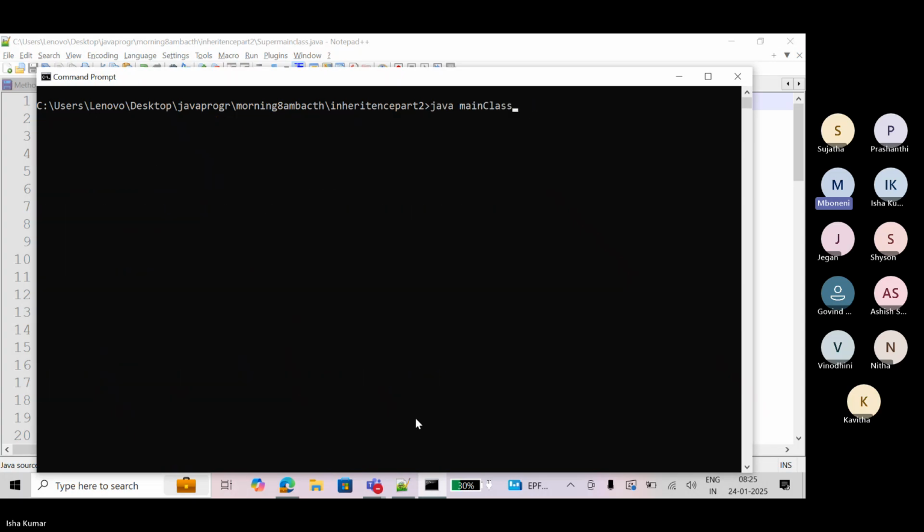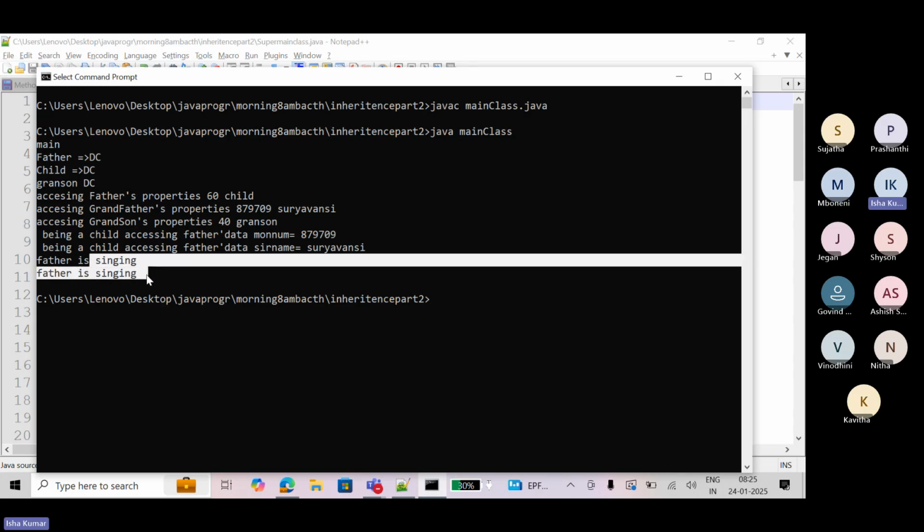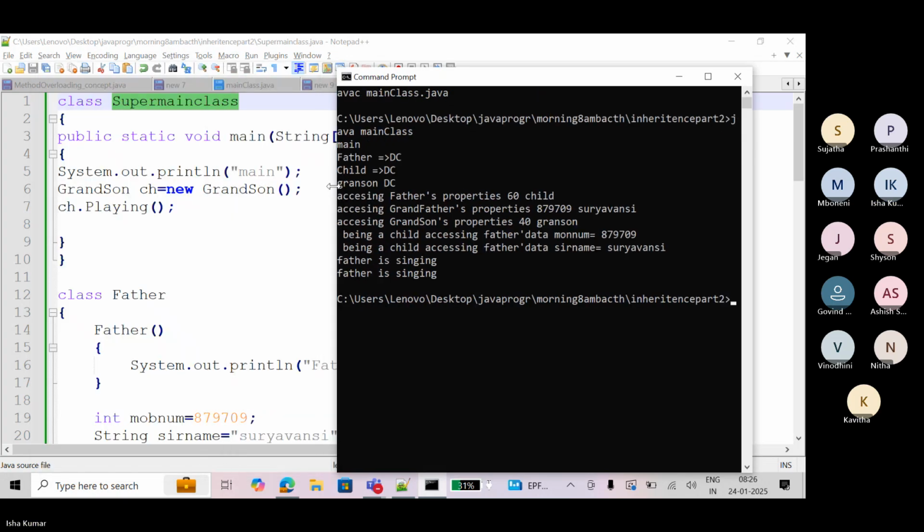You have to change the child that you're calling because it doesn't exist anymore. So see here, father is singing. So first see the sequence how it got executed. First father DC got executed, child DC, grandson.